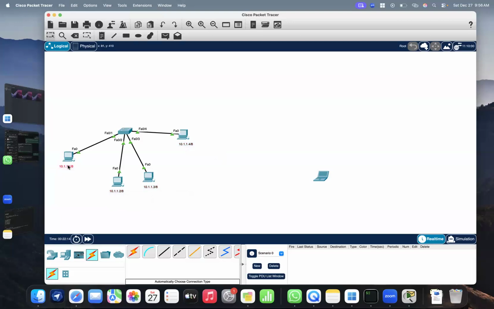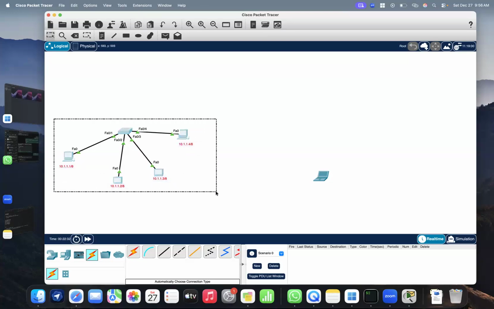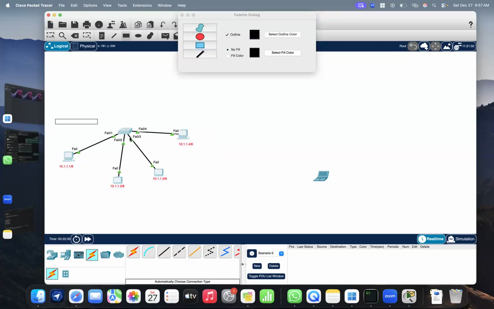If you don't know, IP is actually the identification of these devices in the network. This is the unique identity that you give to your device, so your device will be known by this particular IP inside the network.